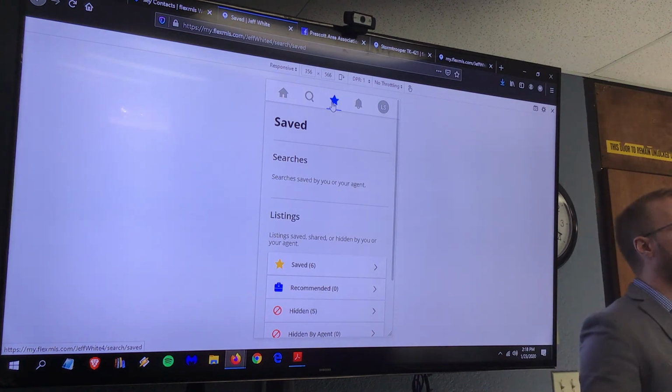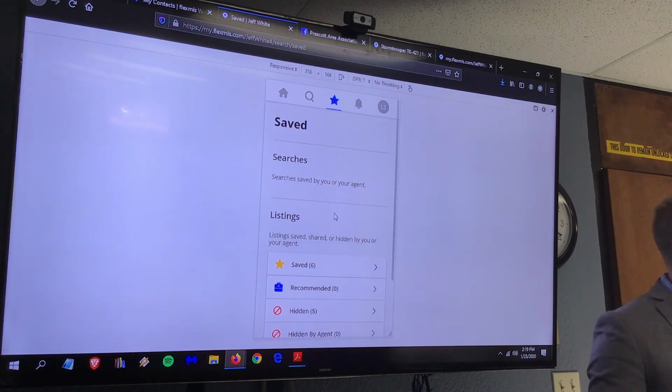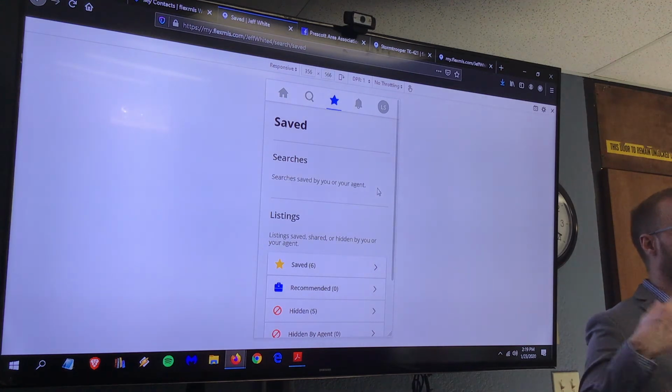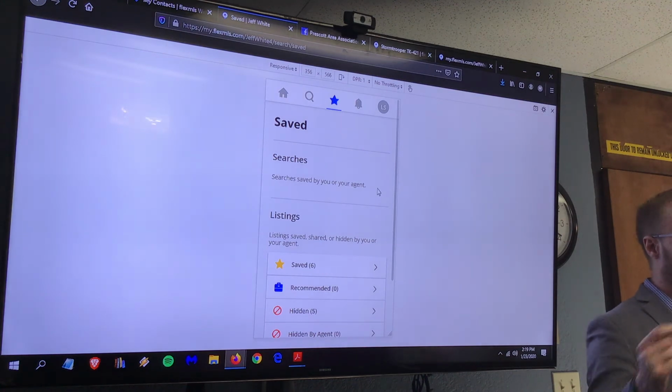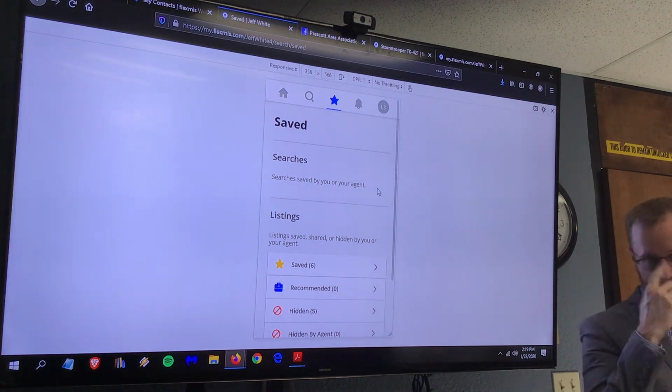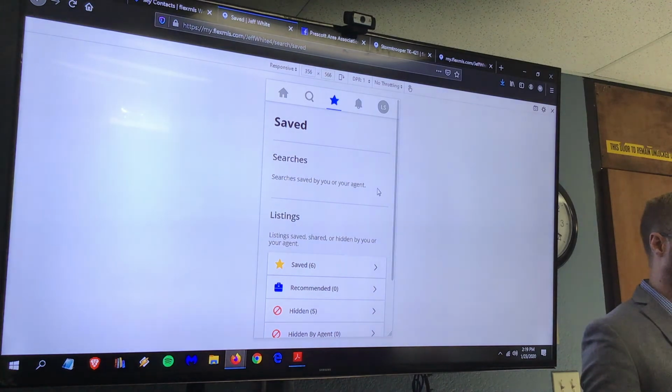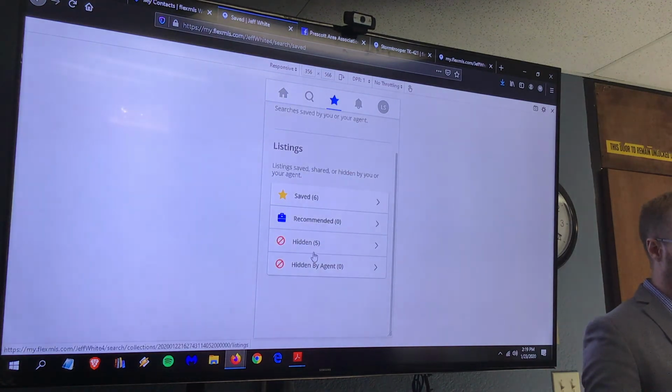Now, for Kimmy, I give her the information in a couple days. I look at her information that she generated by what she saved, what she's viewed, and then I say, Kimmy, looks like this is what you want. Is that right? Okay, let me save this search and subscription, and that's going to show up right here. And then, like I said before, the subscription, they click on that subscription email, it logs them back in. So once you have that cookie in your browser, it brings you right back in. And like saved and hidden, sometimes your clients cannot verbalize what they like, but you can look at it and try to figure it out to help them out.